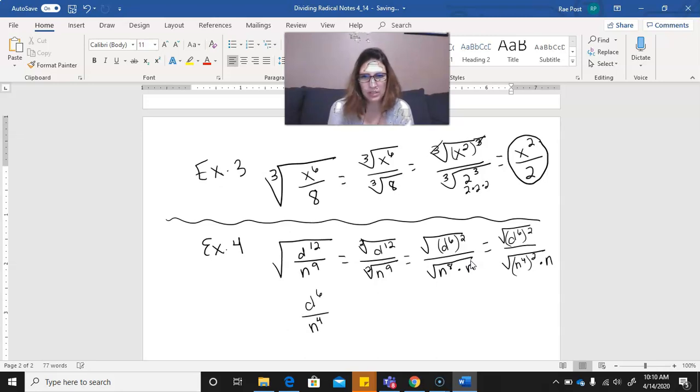But the stinky part is that we've got this guy right here. He's still stuck inside the radical. So look at that. See how you have a square root on the denominator? You can't have that. So remember the rules are to rationalize the denominator by multiplying by pretty much whatever you have to do to get rid of that. We can't have a radical on the denominator.